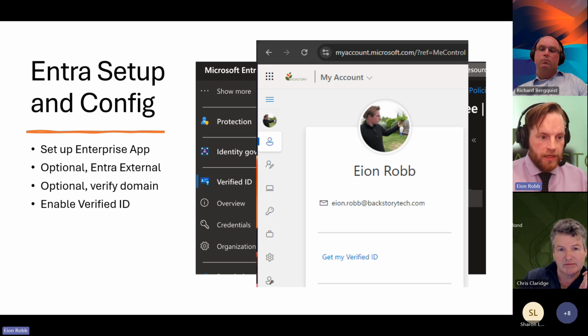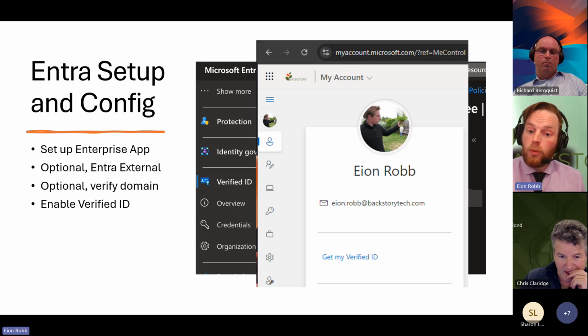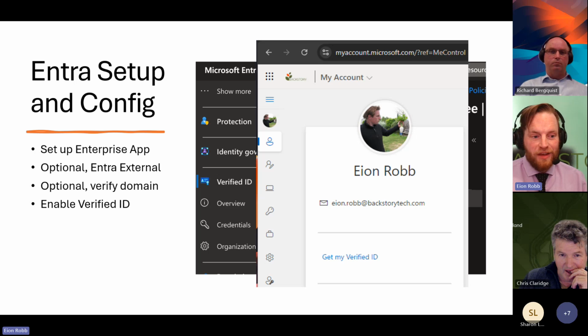So for example, in our demos, we had issued by Trust Alliance or by Backstory. If you don't verify your domain, then you need to go through a process of setting up an Azure subscription with certificates that you can manually maintain and rotate yourself. But if you've verified the domain, then Entra will handle that all for you, and you don't have to worry about any kind of certificate management or anything like that. And there's just one less thing to have to worry about.